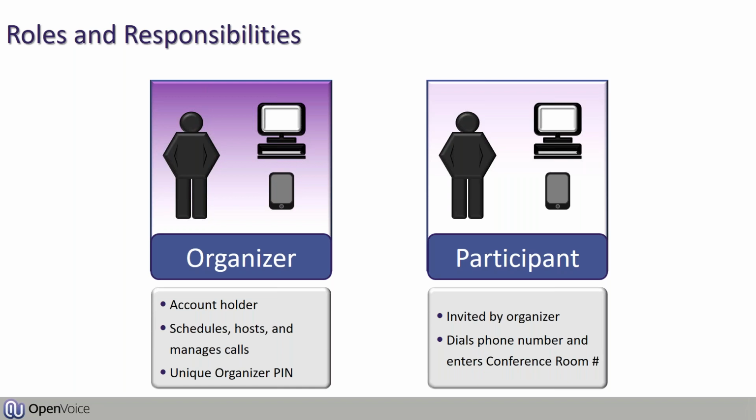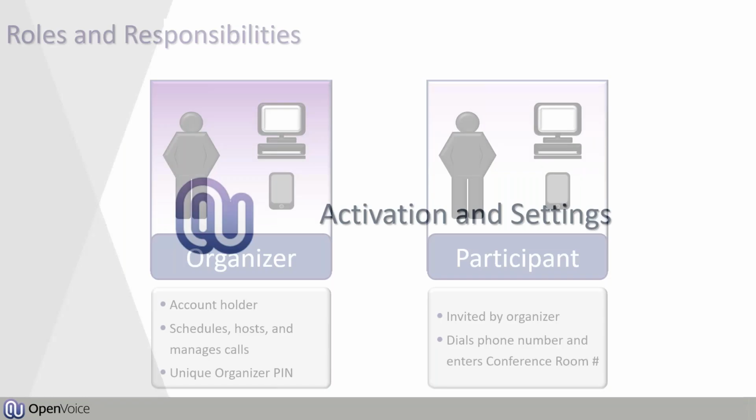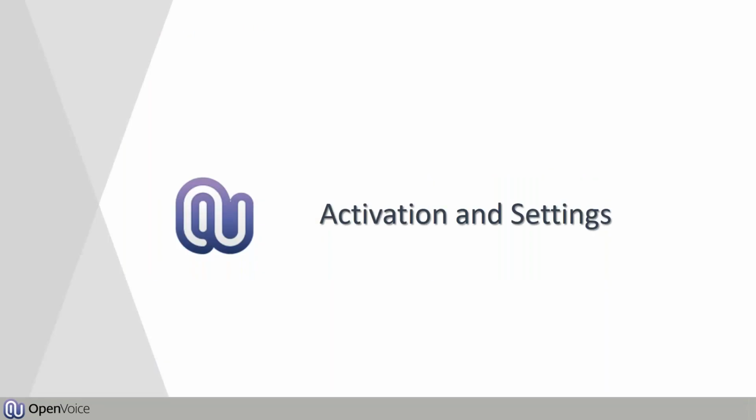The other role is that of the participant. Participants are invited by organizers to join conference calls, and they only need the OpenVoice phone number for their country and the conference room number to join. Now, before you start hosting calls with OpenVoice, it is important that you take a few moments to activate your account online and review your call settings.